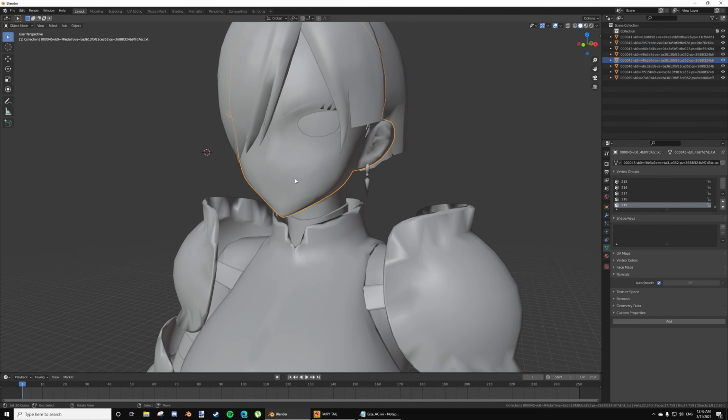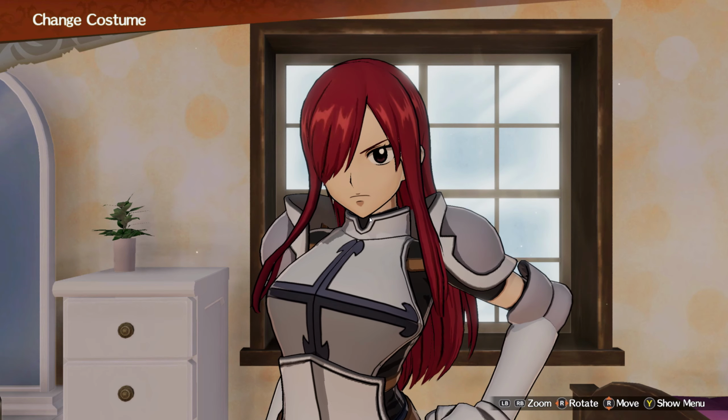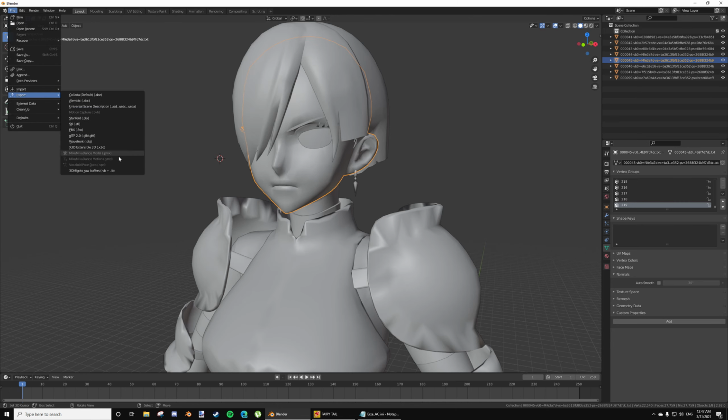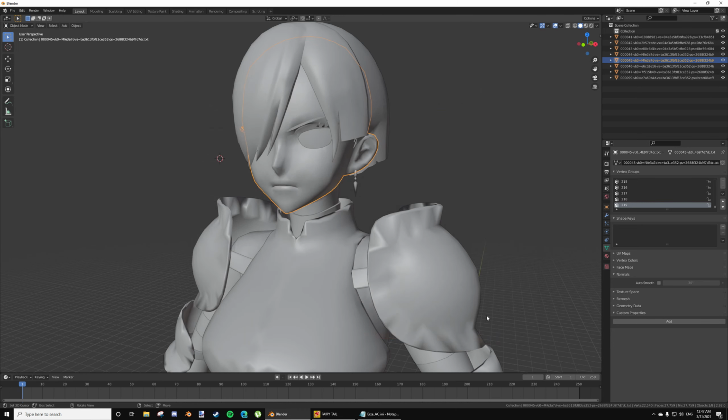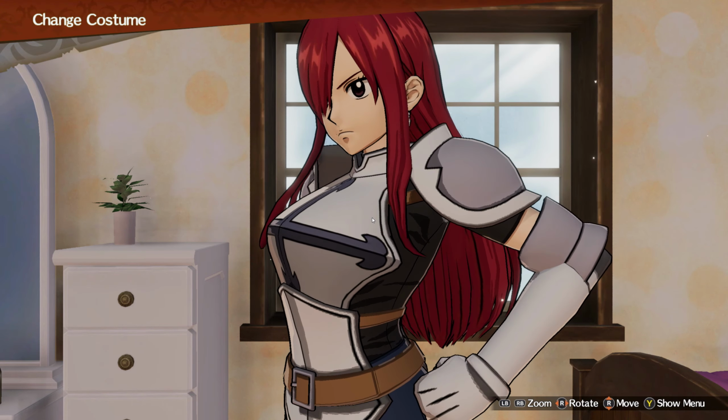Another obvious thing to look at here is like the face. This is the default face. It has Auto Smooth turned on by default. And if we look at it in game, that's what it's supposed to look like. If I turn off Auto Smooth though, you can see you have way more pronounced facial features. And if I were to export it just like this, we can see how this looks in game. There's more shading around the nose and face area.